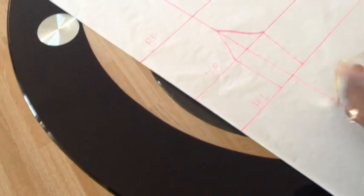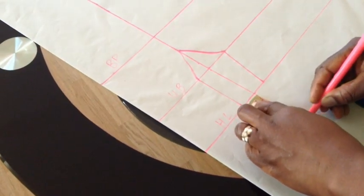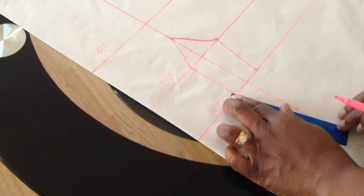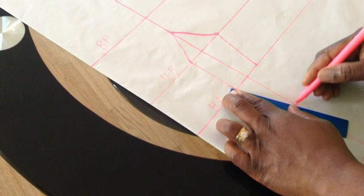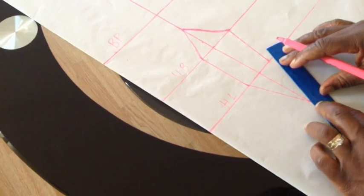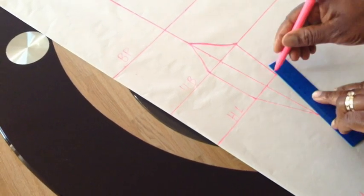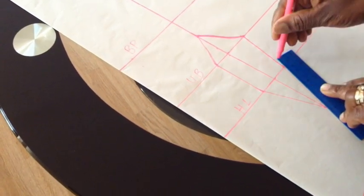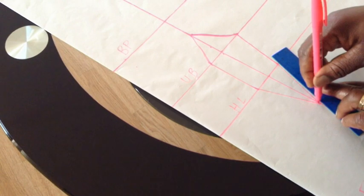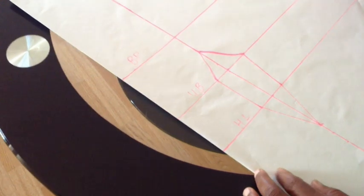So here you will extend this line, you will extend the dart to 3 inches here. 3 inches here. So you connect it to here. You connect this one. No, it's okay. You connect this one.